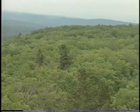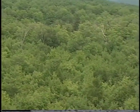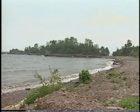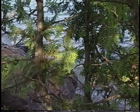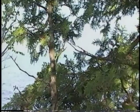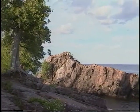We found out by doing core samples that there was a wetland at this site, and so now the DNR, with funding from the EPA, is going to dig out some of the gravel fill that's been in here and try to restore it to the condition that it was in before it was filled. We found that it was not an open water wetland, that it was a wooded wetland, and the hope is to try restoring it to that same kind of situation so that we can learn from that and hopefully do that in other places as well.